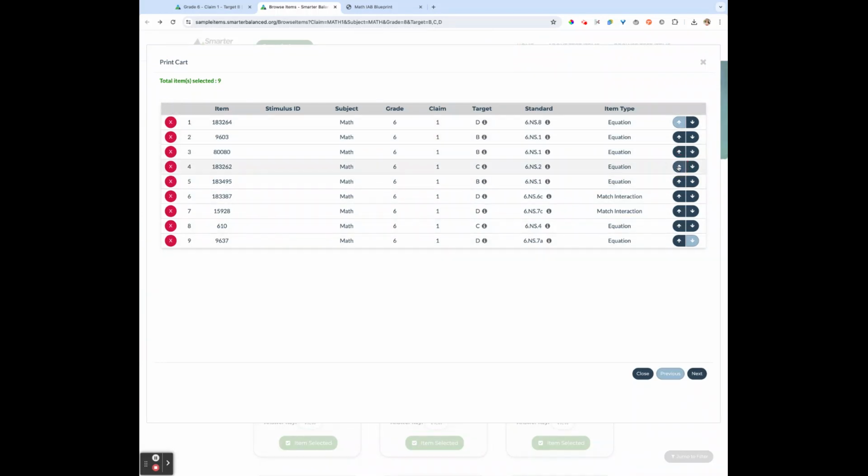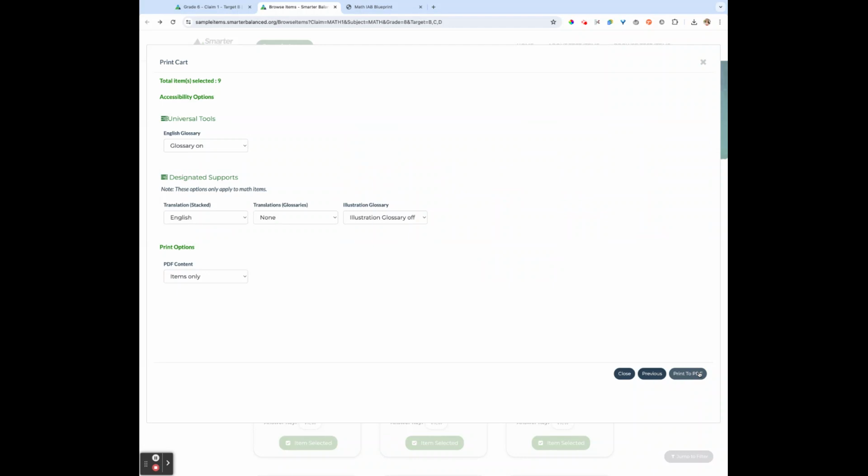I can rearrange them if I want, but really this was just an idea to get them all in the same place. I could say, oh, I want to move the targets in the right order. So now I'm moving this one down so it can join the other targets for D, and then I'm moving the C up here. You don't have to do any of that, but now the targets are all in order. But what I'm going to do next is click the button next.